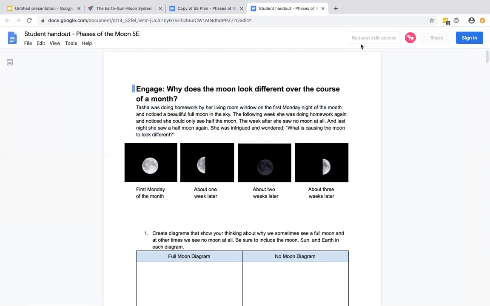You might then notice that it says request edit access up here, which would be clickable on your end. We're going to ask that you don't click on that for two reasons. First, we are unable to provide you with edit access. The reason is this is the copy of this resource that all the public that goes to our site will be seeing.